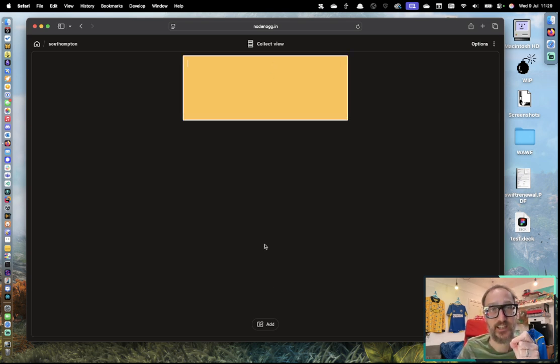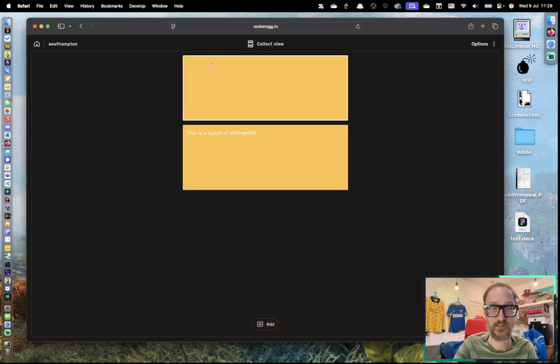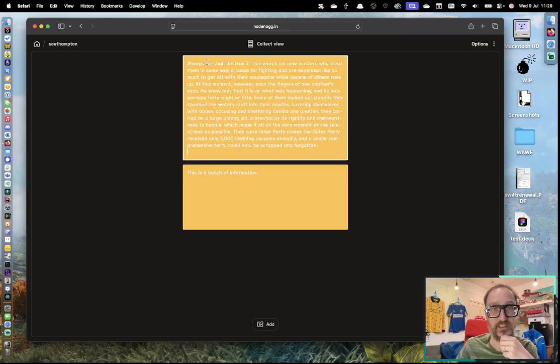And at the moment, you then tap into there and you just type in, and you can keep adding as many as you want, and you can type in what you like. Okay, and so this is your independent view of your nodes, and you can just keep adding and adding.